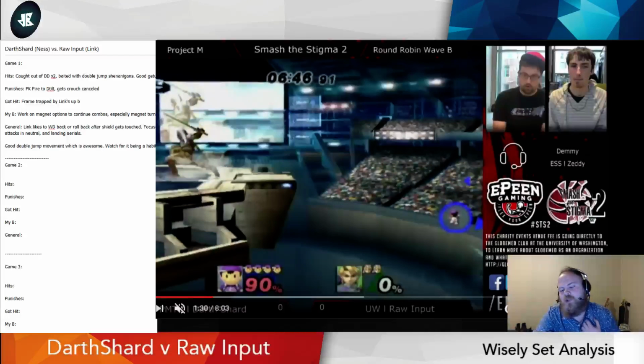Though he spot dodged, and in no situation was spot dodge good. Spot dodge only would have worked for like jab 1. Link doesn't have many options that spot dodging is a good idea, except for maybe avoiding like a stray arrow. Anyways, let's move on from that one spot.